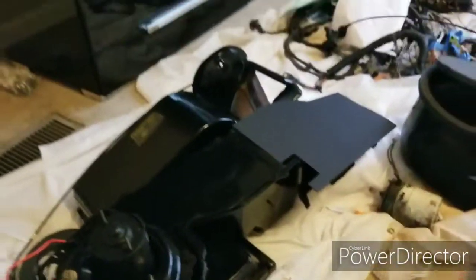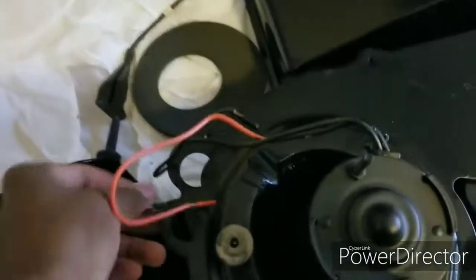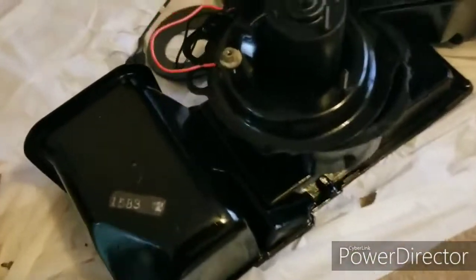So you're also going to need a, sorry for the pause, a 5/16. Basically the 5/16 is for these little screws. That's what bolts the blower motor into the firebox. That's where these go. I think you get about 6 or 7 of those.